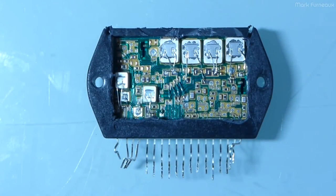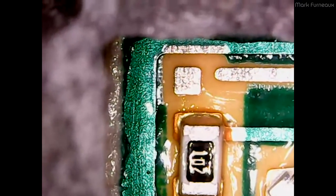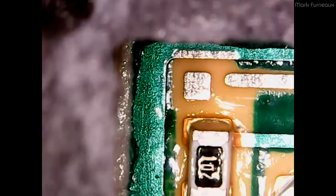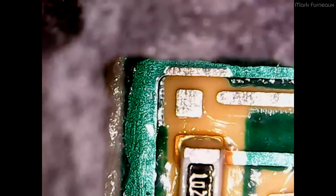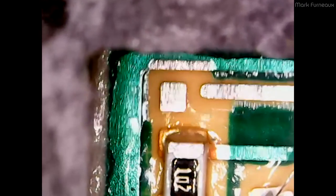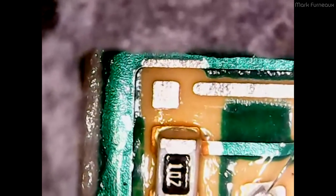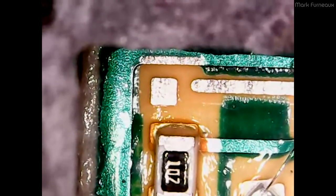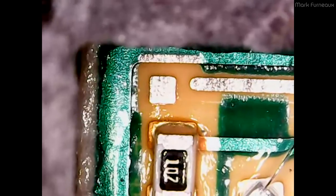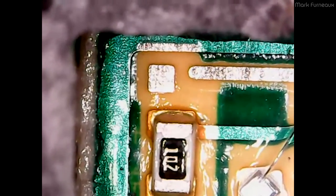I apologize for the quality of this video, but I can't really use my proper optical microscope for this so I have to use this USB microscope, which only has VGA resolution. I apologize this isn't HD or even a particularly good frame rate, but it's the best and easiest thing I have. I can go to two different magnifications but I'm going to do an overview at a much lower magnification, only about 20 times or so.